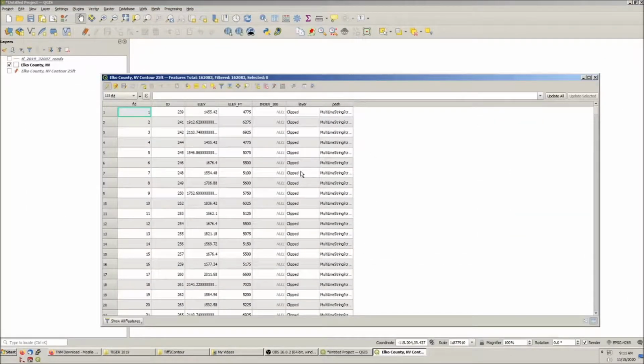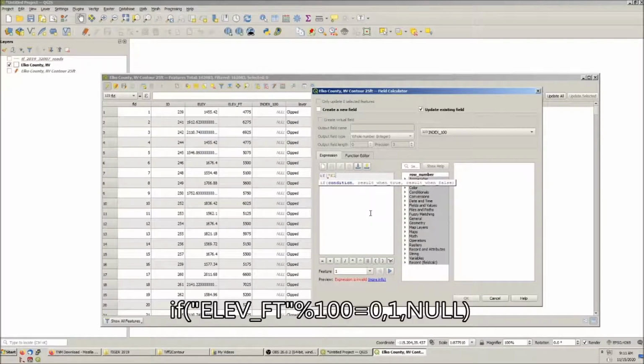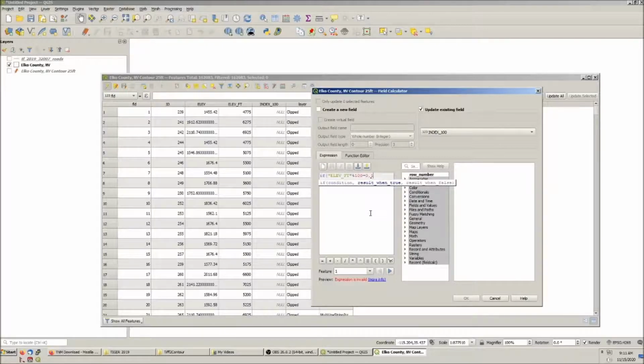Let's go back over the attributes table and then need to do another field calculation. This time we're going to update index 100. And in this case, what we're going to do is say if elev feet modulo 100 equals 0, 1, otherwise null.